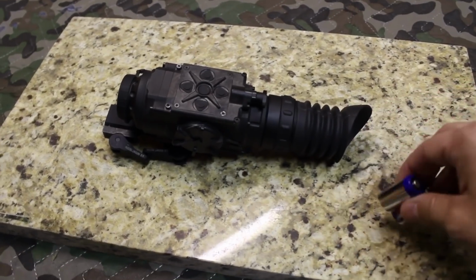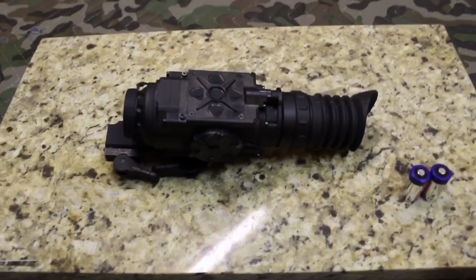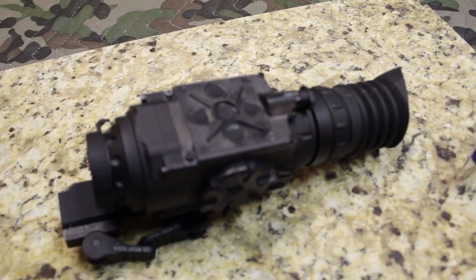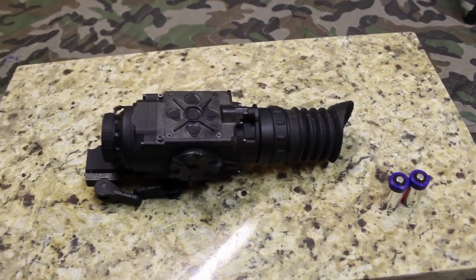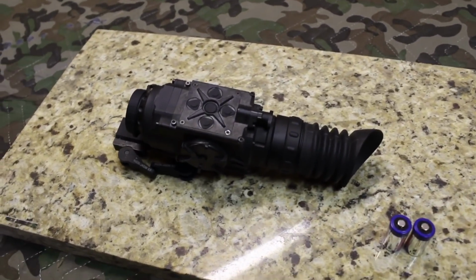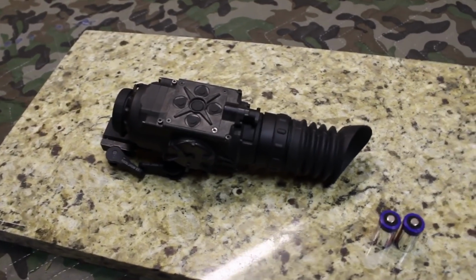CR123A batteries. I've run with this thing for a week and haven't had to change out the batteries. Depending on the cold weather or the temperature outside, it may run the batteries down a little bit more. But it seemed to work as far as battery life, I'd say 4 to 6 hours or so, which isn't bad. That is not scientific, but that's just what I experienced here.